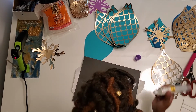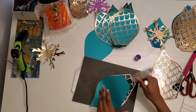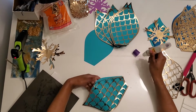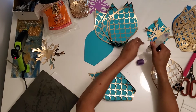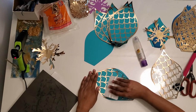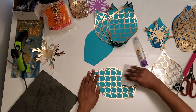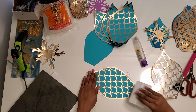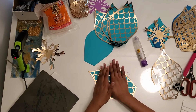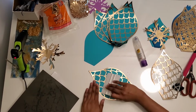I think that is everybody. And then move that off to the side. Okay, then come back, turn it around, and just place the other half down.